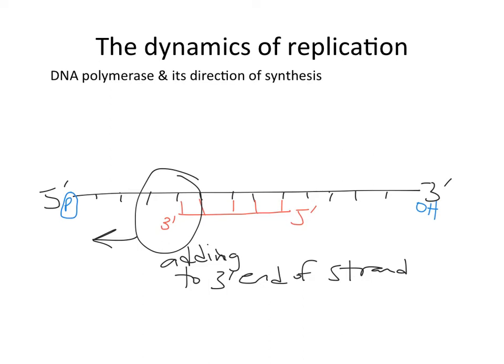Which direction does DNA polymerase move? Ooh, interesting. We've got a split decision. Let's go back. Is the polymerase moving towards the 5' end of the template or the 3' end of the template? Well, it's already drawn up here. Here's the template strand. If it's adding on to the 3' end and moving this direction, it's moving towards the 5' end of the opposite strand. This is a fact that just comes out of the fact that DNA is anti-parallel. If it's adding nucleotides onto the 3' end of a strand, that means on the opposite strand, it's moving in the 5' direction.